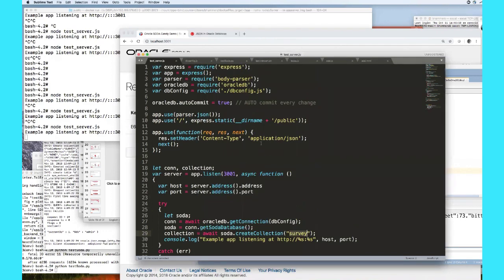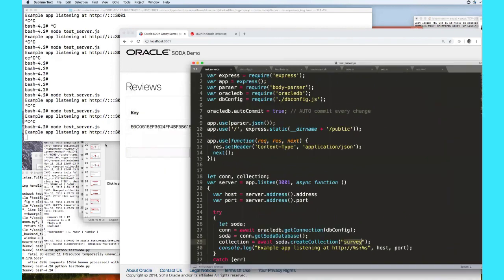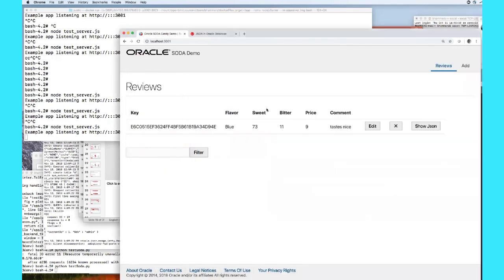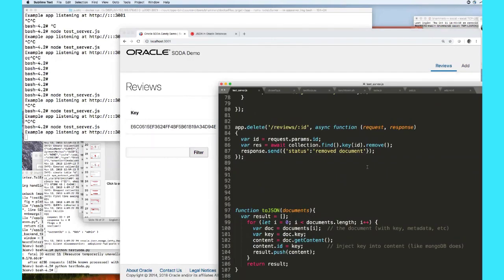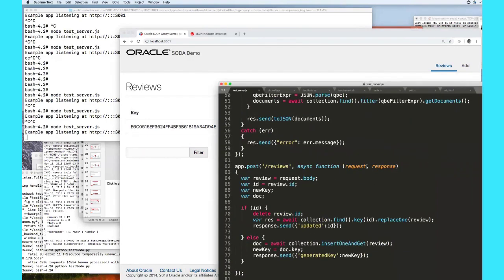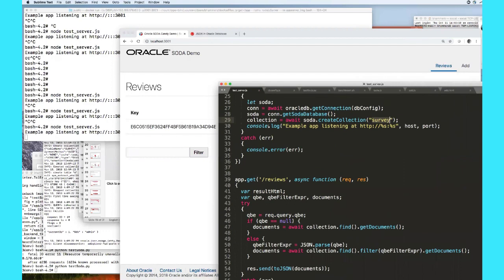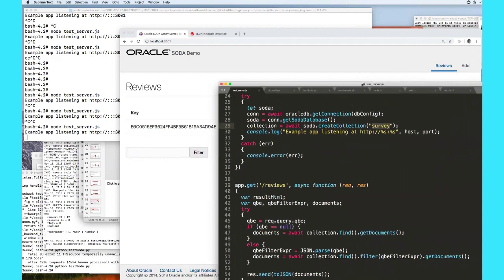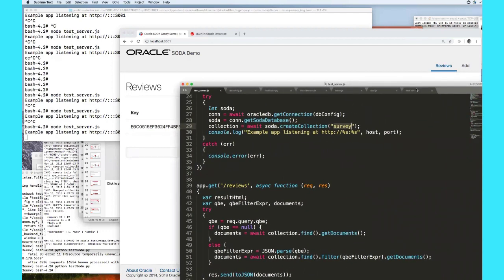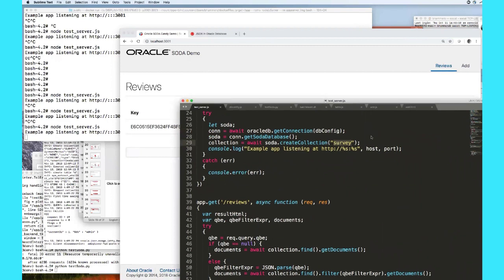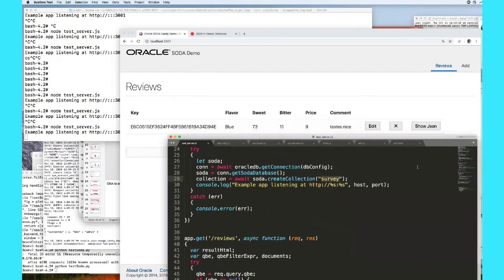So now let's say, why do we do this? Why don't we use SQL to insert our data? Well, in SQL or in a relational design, you would probably have columns for your flavor and the sweetness and so on. Whereas with JSON, you can easily add fields as you go. So let's say we wanted to capture an additional field. Let's say the field is, we have bittersweet. Let's say there is some fruitiness. So I want to add another field here.